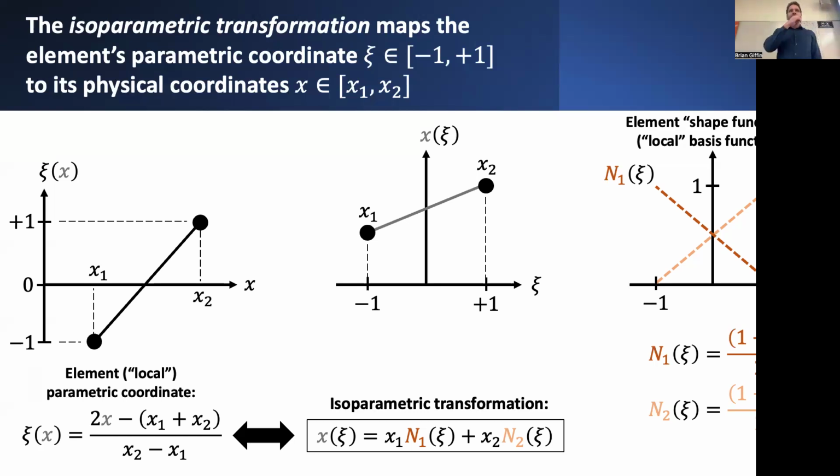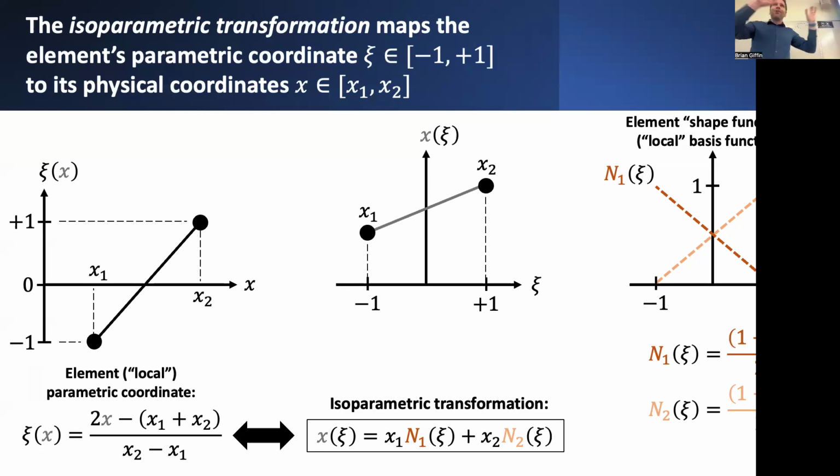Now, what's interesting is I could represent X as a function of ξ, or I could actually invert this relationship and write it the other way around. I could instead choose to write ξ as a function of X, which is equivalent to taking this graph and mirroring it so that we're looking at it from the side. So rather than having ξ on this coordinate direction, X on the vertical direction, now I flip it. So X is on this horizontal direction, ξ is on the vertical direction, expressed as a function of X.